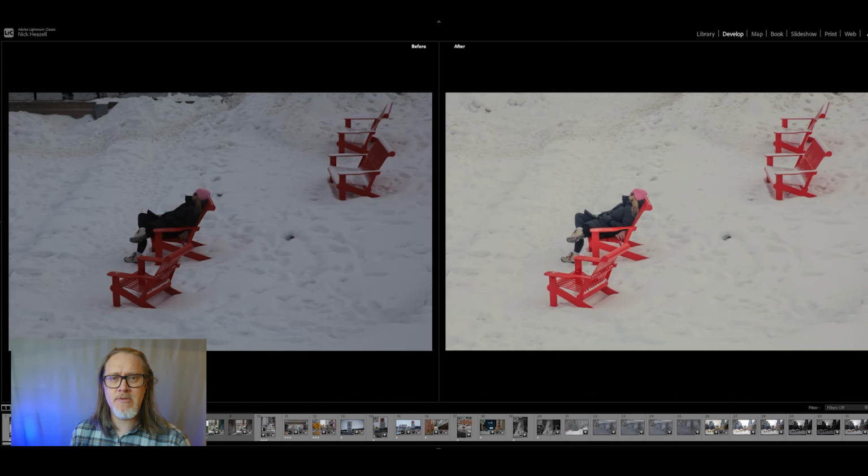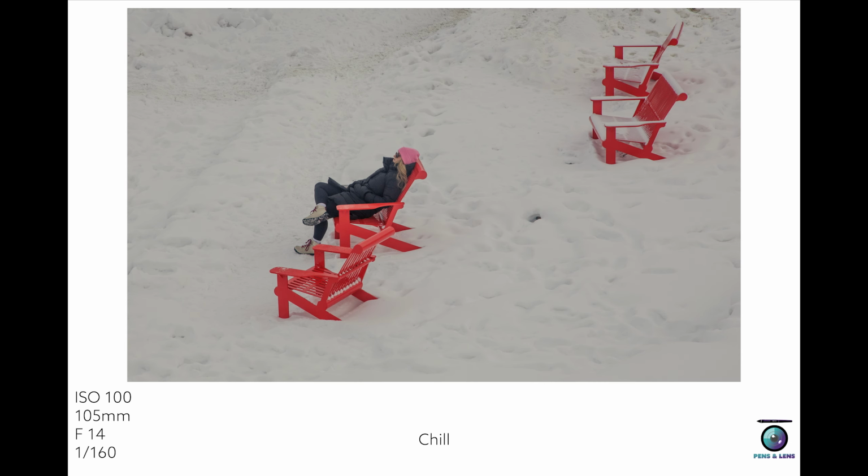Okay, and in this one, as you can see, there's this woman who's sitting on some different benches, and I just thought it was a cool pic. I got it from above, from a bridge, and she was just down there chilling in this snowy environment. There's a skating rink nearby, like on a frozen river, and people are skating, so she probably had family there, and she was watching them. But she's just kicking back and watching the events in a really chill way. She's all ready to go with her toque and everything and her winter hat.